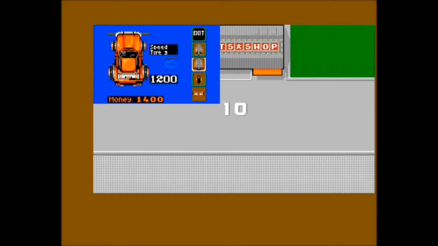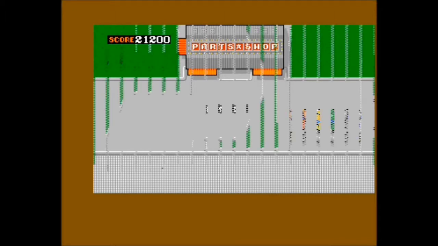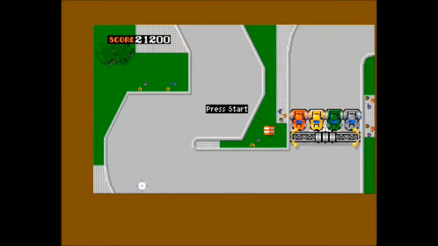Right, let's pull this back. Let's at least do better than last time. Wing 1, wing 2. Yeah, let's get that. I think cornering, we can win it on cornering. We might not have top speed, but we can gain it around the corners. Right, let's see if that's paid off.